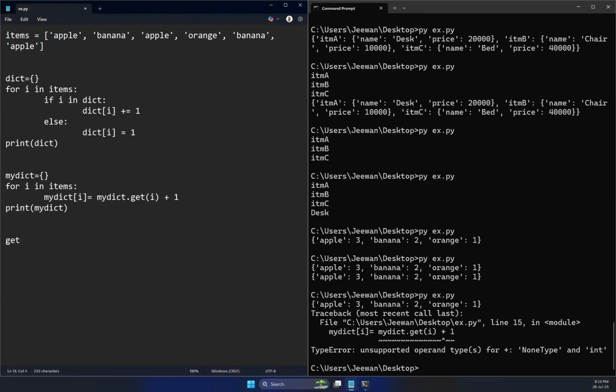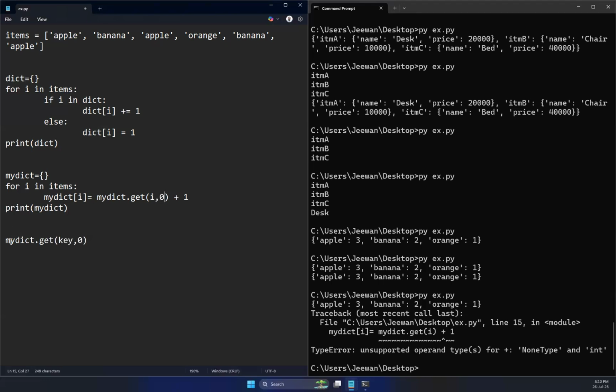If you have used the get method with the dictionary, my dictionary dot get will return the value for the key you give, and if the particular key is not there, optionally we can put 0. That means if the value is not there, it will return 0.